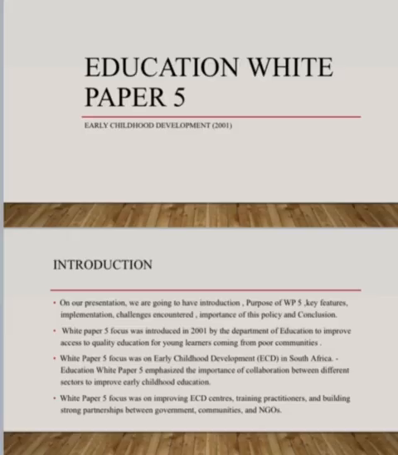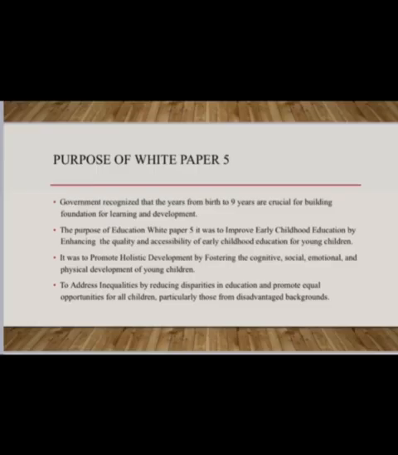Thank you. My name is Andan Ntuli, and I'll be talking about the purposes of White Paper 5. The government recognized that the years from birth to 9 years are crucial for building a foundation for learning and development. In other words, the government saw that the years from 0 to 9 years old are very important for building the foundation for learning and development.